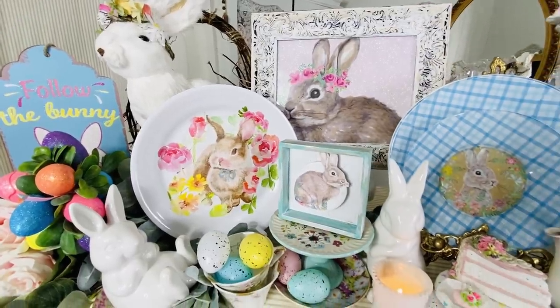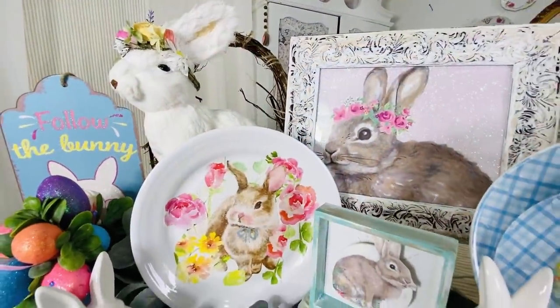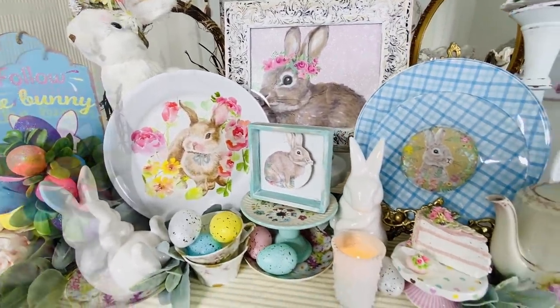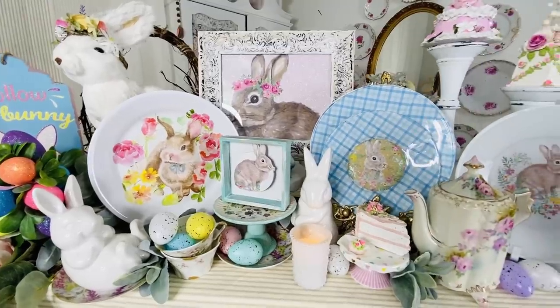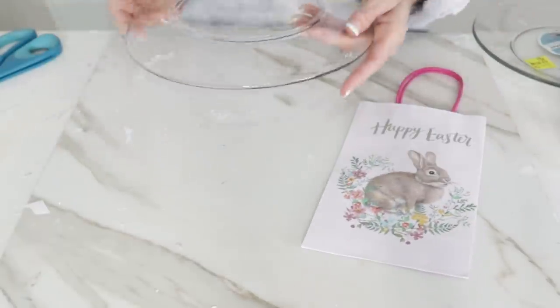But just for the video purposes only, I only did one layer, but definitely use two layers probably if you want this to be really nice and long lasting. I even think you can use three layers on Mod Podge. Comment and let me know if you're a professional Mod Podger out there. I would love to know your thoughts on how many layers we might need to use.